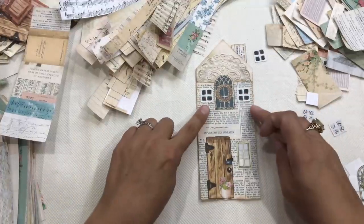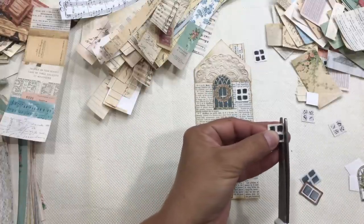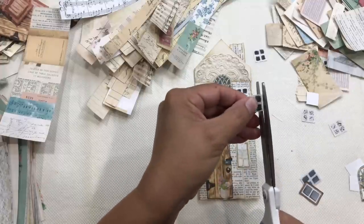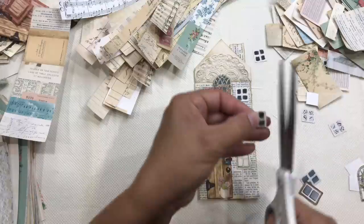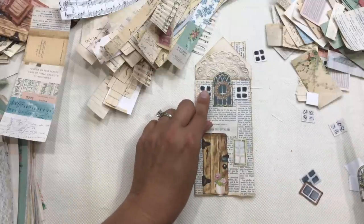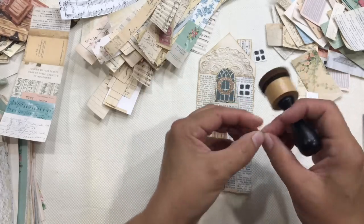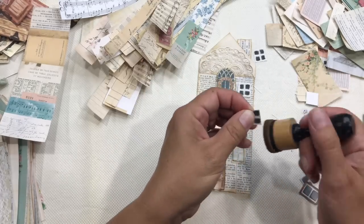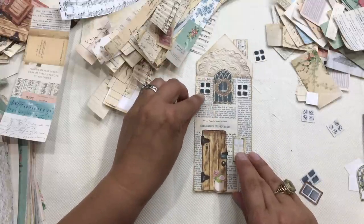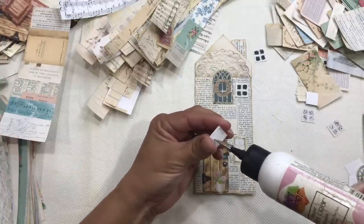So if my windows are a bit too big, I find I can just trim them a little bit more and leave a little bit less of the off-white around the four squares. You see the difference? And I'm going to ink it, of course. And that would look like that. And I love that. So I'm going to glue.